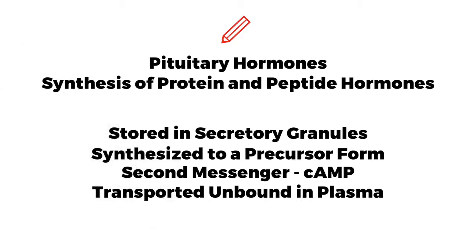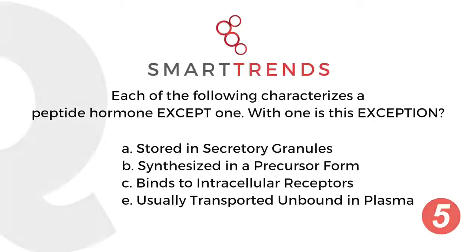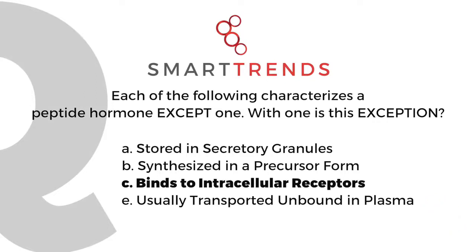So the reason why I want you guys to make sure that you know all of those about the peptide and protein hormones is that there have been some questions in the test about it in the past. So let's go ahead and just kind of take a break mentally and look at one of those questions. Right, they bind to intracellular receptors. Remember, these actually act by using a second messenger to target the tissue that they're trying to get to, all right? Okay, good.